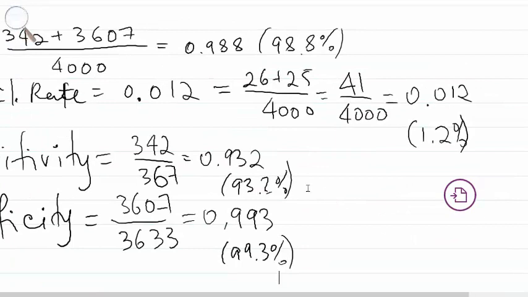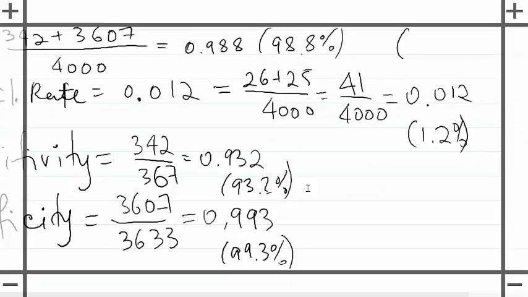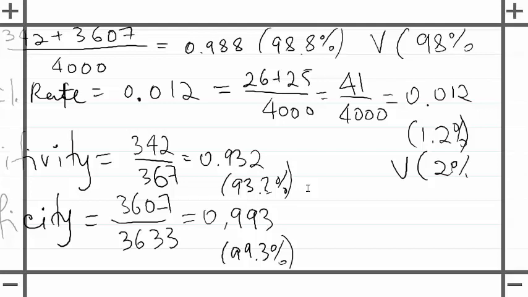Okay? Let's go back to what it was before. Accuracy on the training set was 98.8, and now on my validation set, I'm going to put a big letter V, 98%, and here it was 1.2, and now on the validation set it's 2%. Is there a big difference? Not really, right? So my model actually is not overfitting. If I would see accuracy dropping to, let's say, 75, 80, and misclassification error going up to like 20, 25, 30%, I'd say, whoa, look at that. So much worse. I'm overfitting. Not actually. It's pretty close.